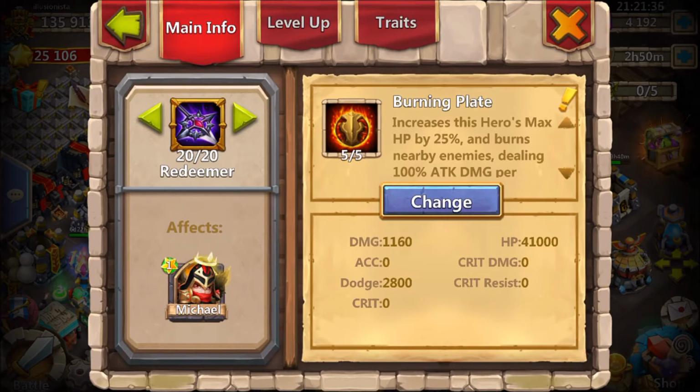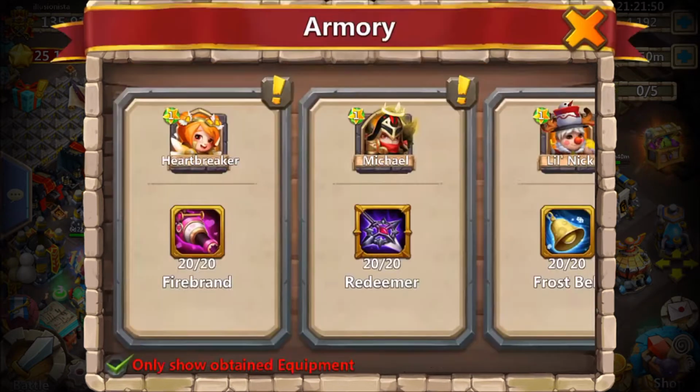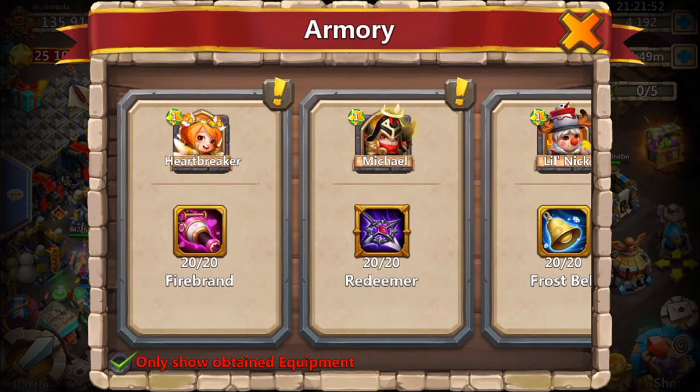Michael with the Burning Plate, look at that. So he's not only gonna deflect when he procs, he's gonna deal AoE at all times. I like that. He's dodging though. I'm interested to see what kind of talent he has, and depending on the talent, this could be pretty deadly.